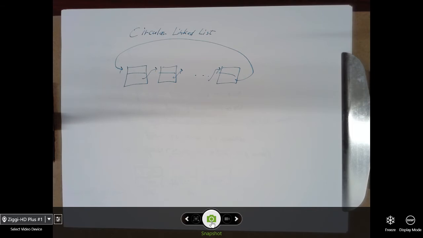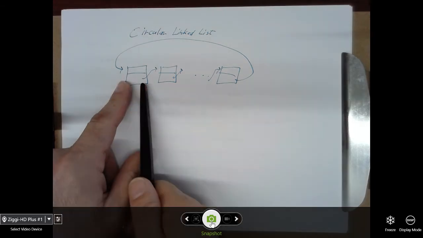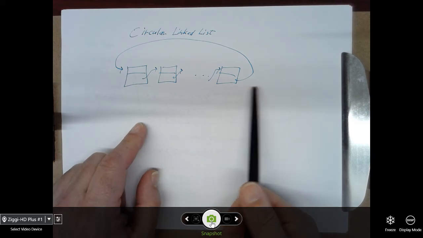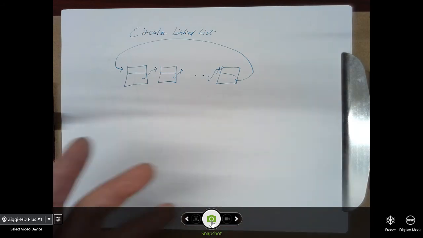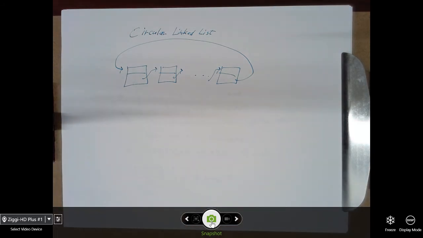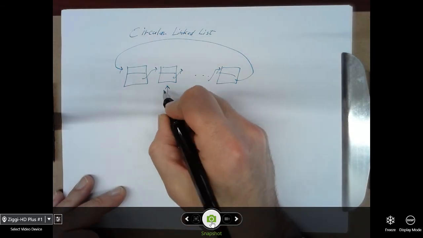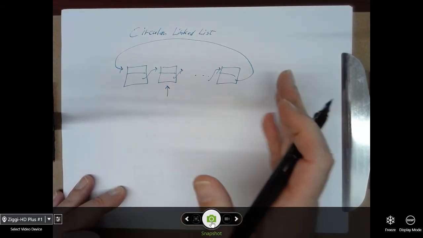Now this is useful if you don't want to worry about the edge case of running off the end. For example, when you're doing a search, you can come through, and if you don't find your number, you'll eventually get back to the beginning, and you can somehow detect that. Maybe if the numbers are in increasing order, you'd know that the number you've just found is smaller than the previous one, and that would tell you. But it's just kind of a convenience, but it's also useful, again, if you want to start at some location and periodically move down the list.